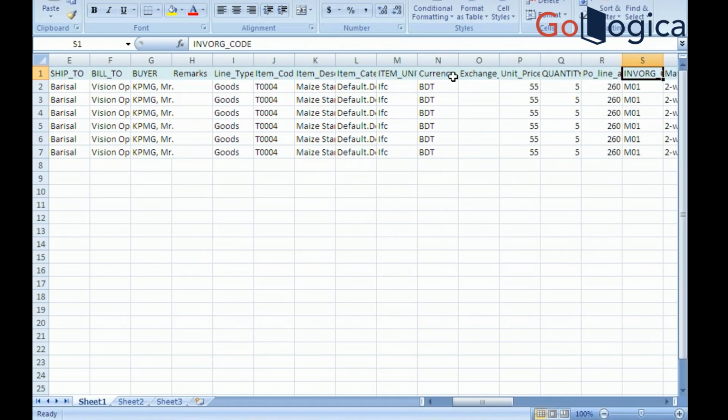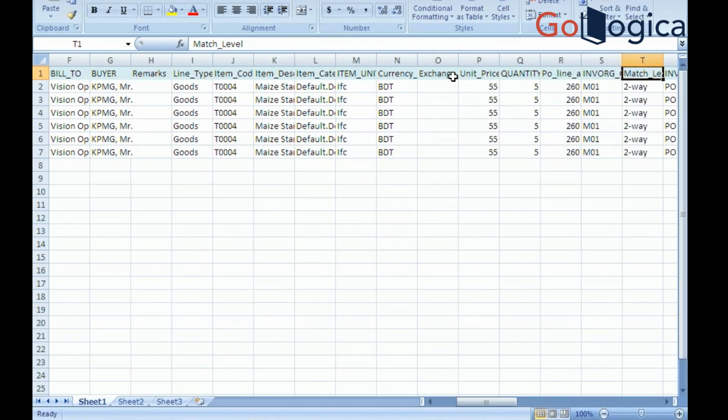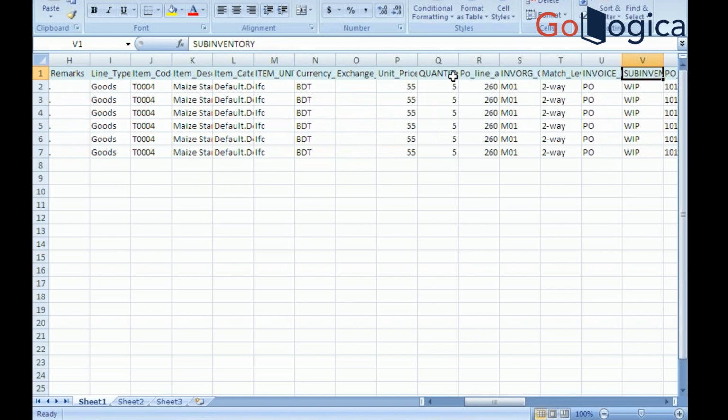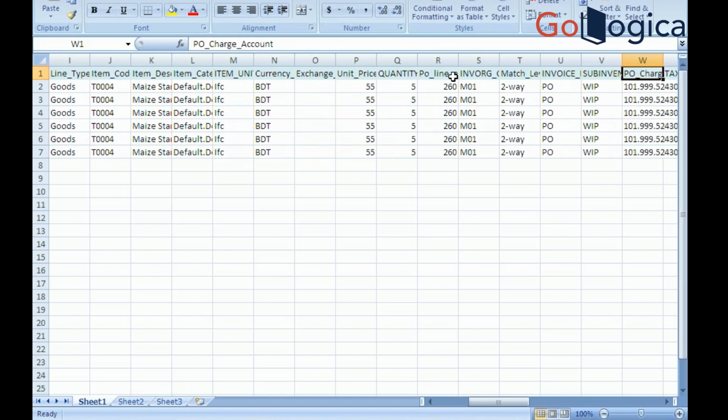And then inventory organization, matching level, invoice matching option, sub inventory, and then PO charge account. Now distribution information. Up to this PO line amount is there, right? Up to this is line information, PO line information; inventory org, matching level, invoice type, sub inventory. Up to this is again shipment information.